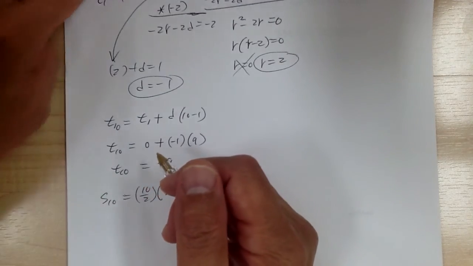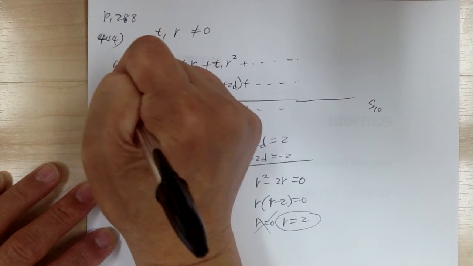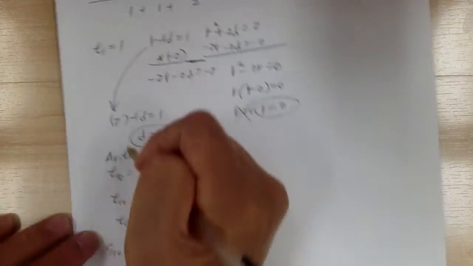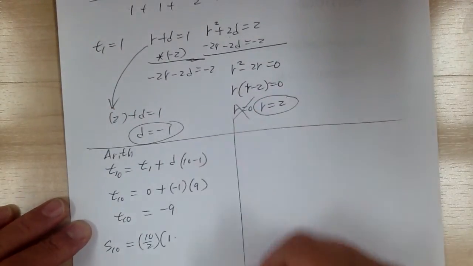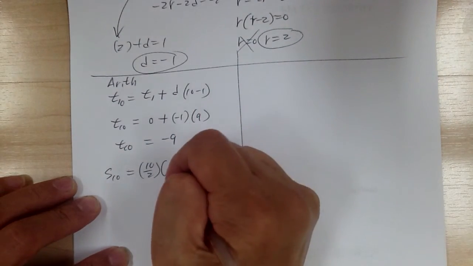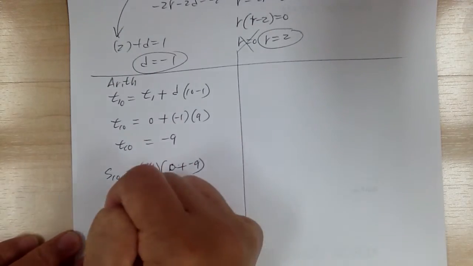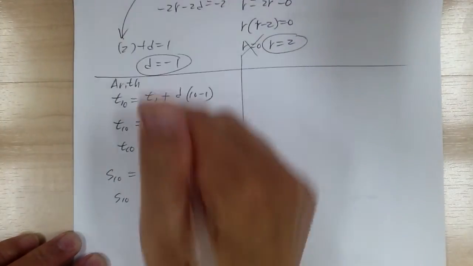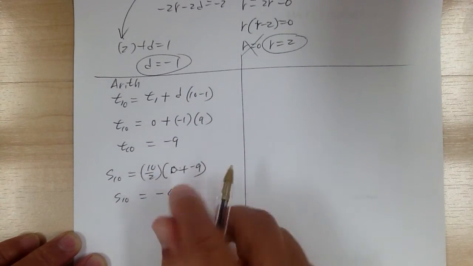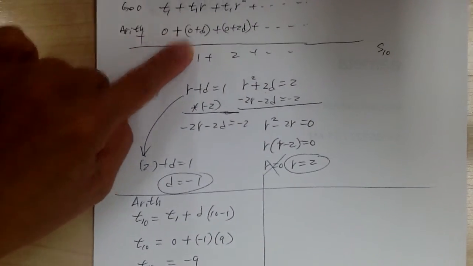oh wait, this is arithmetic, so this is the geometric and this is arithmetic. Okay, so we're doing the arithmetic series. Okay, so we're doing the bottom one. So T1 equal to 0 and T10 is -9. There we go. So S10 from the second one is equal to negative 45. Okay, so again, this S10 is from the arithmetic. So I'm going to do a geometric.